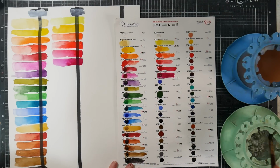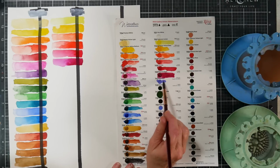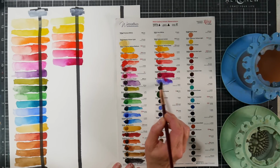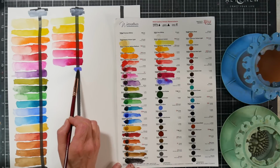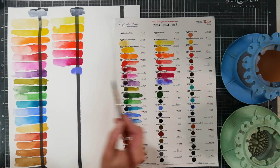Anyway, next one is lavender. That is PB29, which is ultramarine blue, PV3, which is a violet that I've always thought was not light fast. Ooh, don't those look pretty mixing together? And PW6, which is white. They don't say this is a granulating color, although it does have ultramarine as its first ingredient, so I would think there would be some granulation there.